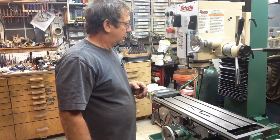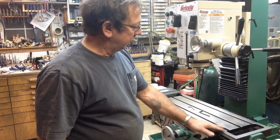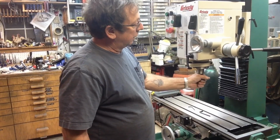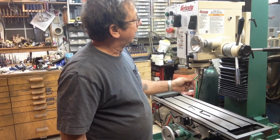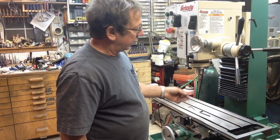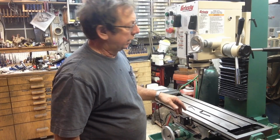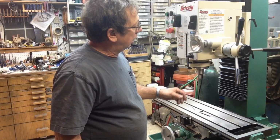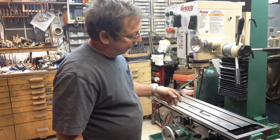I think I'm going to throw an indicator on here. Now, I haven't even set a vise up. I've got it pretty well cleaned off. I've still got the R8 adapter that holds the drill chuck in here. I haven't taken it out from when I got it. I think I'm just going to throw an indicator on there, see what that tells me for run out, which isn't really going to tell anything because it could be out of round too. But we'll do it that way. Then we may clean it out and check inside the collet.